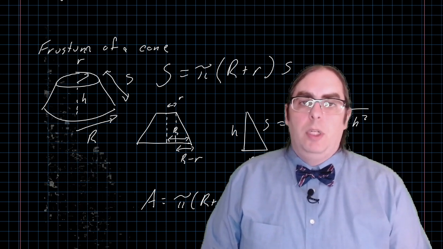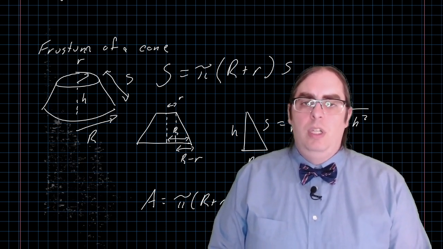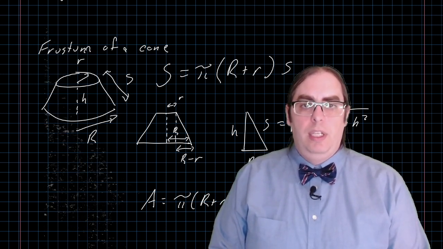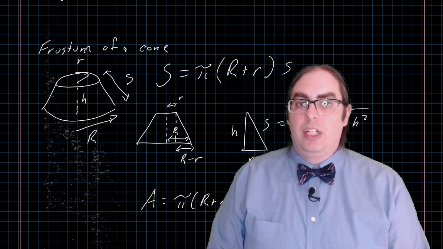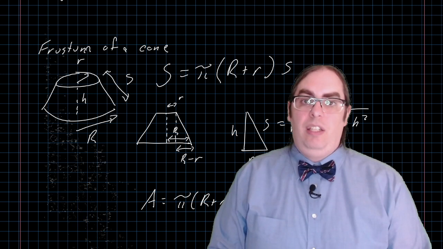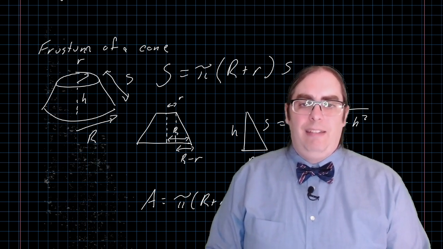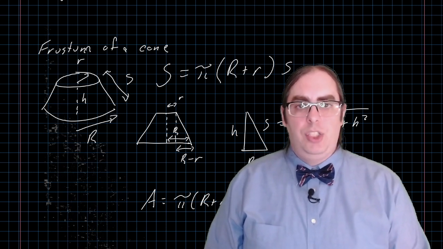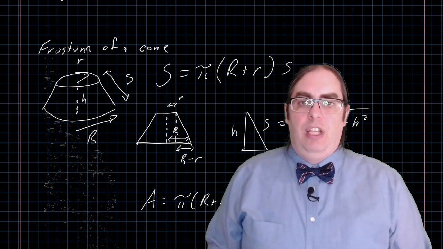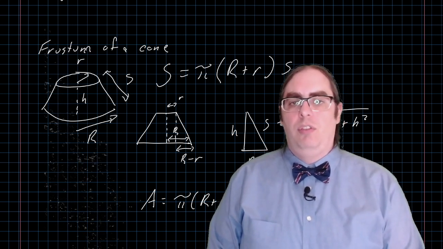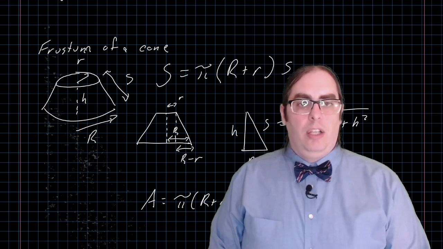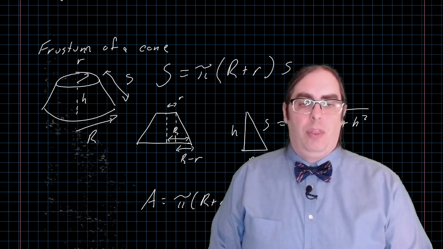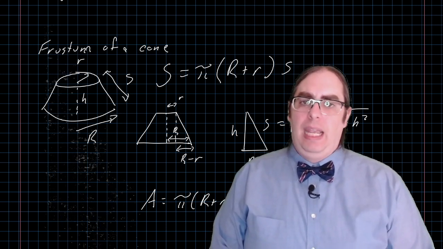For the sake of time, I'm not going to go through any applications of surface area, but I think that they tend to be fairly straightforward. If you think about the applications of area in general that we've talked about before, surface area is just area. It's just that we've taken the flat thing and we've wrapped it around. The one new form of application is figure out how much area of stuff you need in order to form this thing in the first place. And then you can look at things like the cost of the sheet material that you're using to wrap into that net. You can look at the mass of it or the weight of it, and so on and so on.